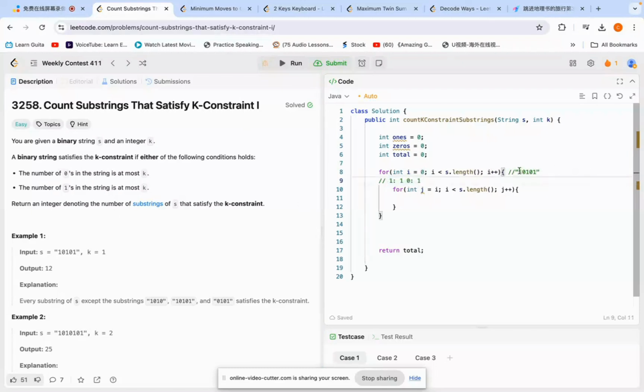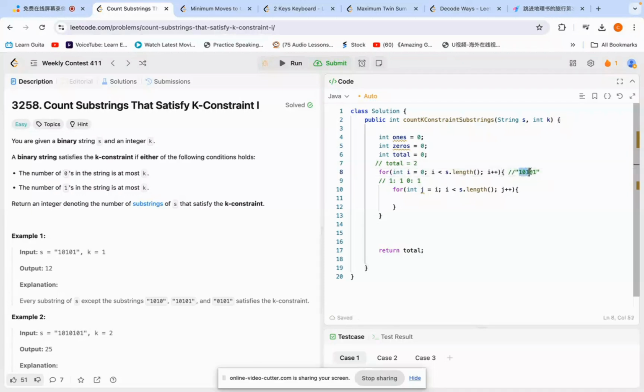Now we append one more character to the substring. Here you can observe that one occurs two times and zero occurs one time, which is not valid. So currently the total is 2.